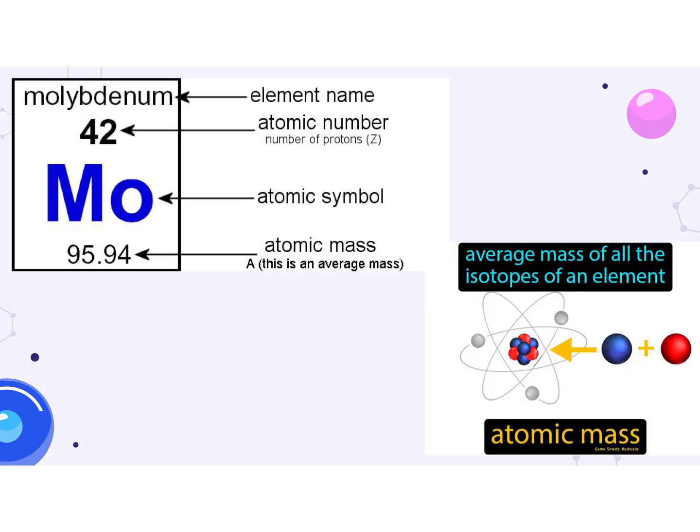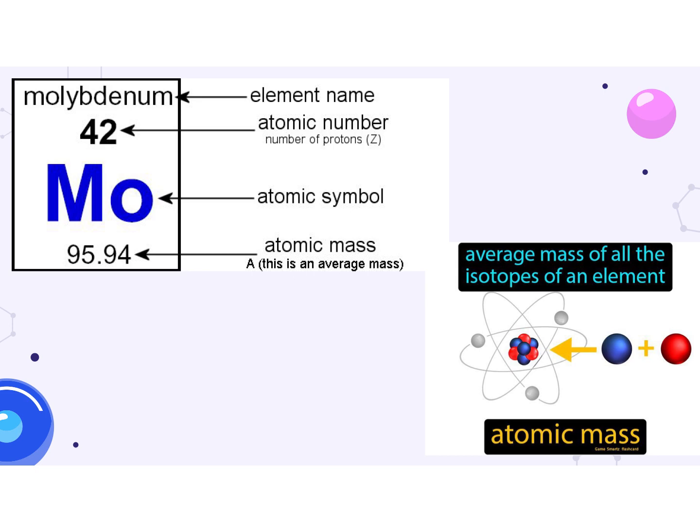So looking here at a sample periodic table square, remember you always have a periodic table to use. What you're going to be able to find is usually the atomic symbol, sometimes the name as well, but almost always the atomic symbol. Towards the upper side, either in the corner or in the middle here, you have the atomic number. That symbol is Z. So this number here always equals the number of protons. You will often find at the bottom the atomic mass. Notice that's not the mass number.